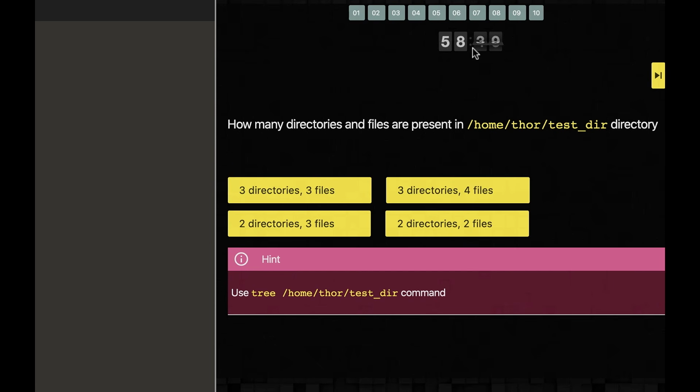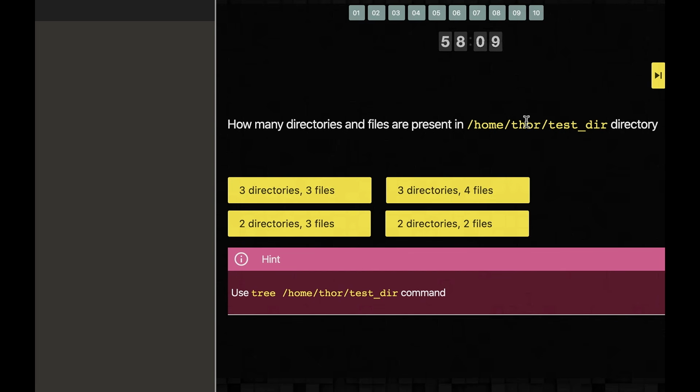We also have a timer. So these labs are available for an hour each time. So you can access these labs as many times as you want, but each time there's a time limit. It expires in an hour. And this lab session also has a number of questions, and you can see the question numbers here. Currently we are on the first question, and this lab has a total of 10 questions.